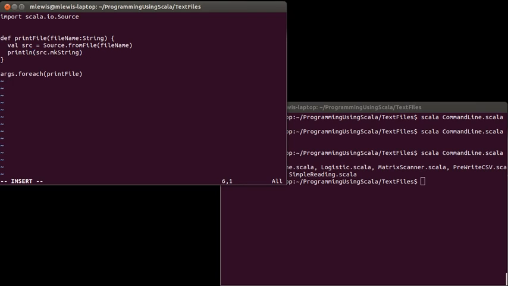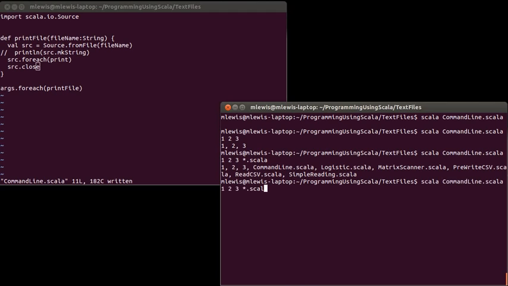The thing is, that loads the entire file in and builds a string out of it. It's actually a bit more efficient to use a normal print instead of a println and just print out every single character that we get from there. And then we can close the file.